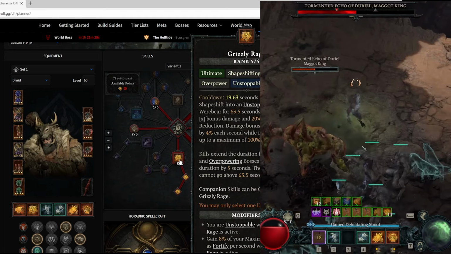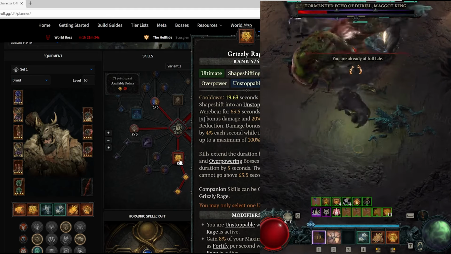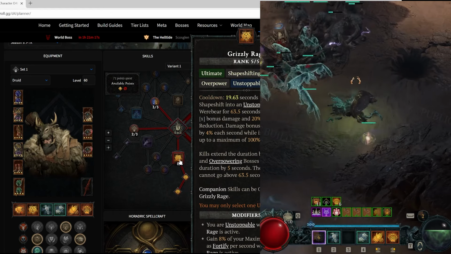And on top of that, they made it to where Grizzly Rage gives you Perma Unstoppable. On top of it, it gives you 100% damage amp, so it's already just pretty good in general with all these bonuses. So I think this is going to end up being the way to go.